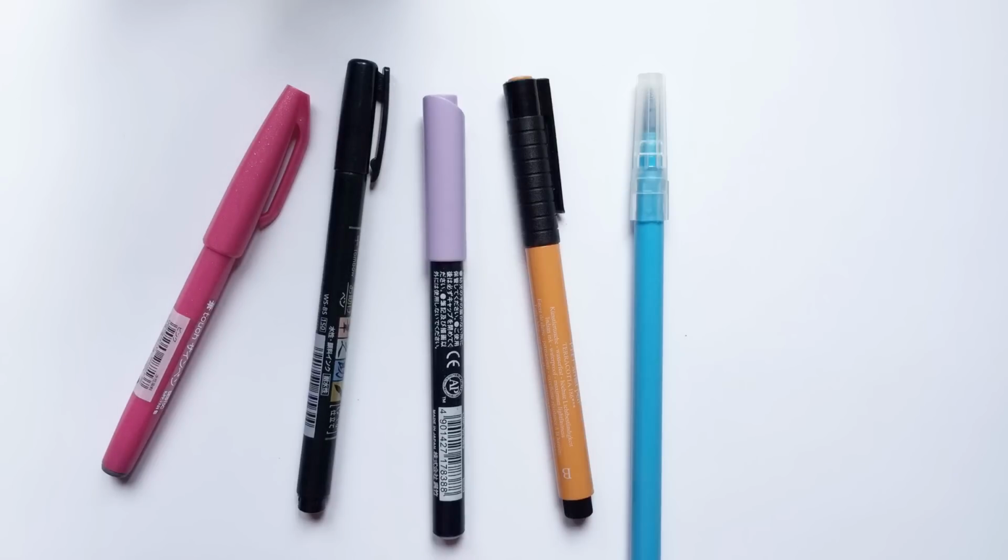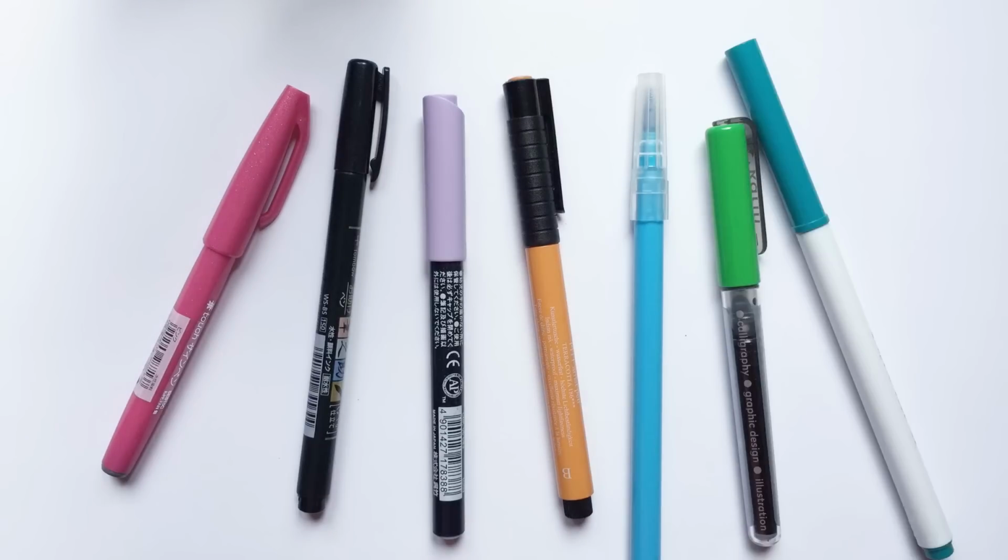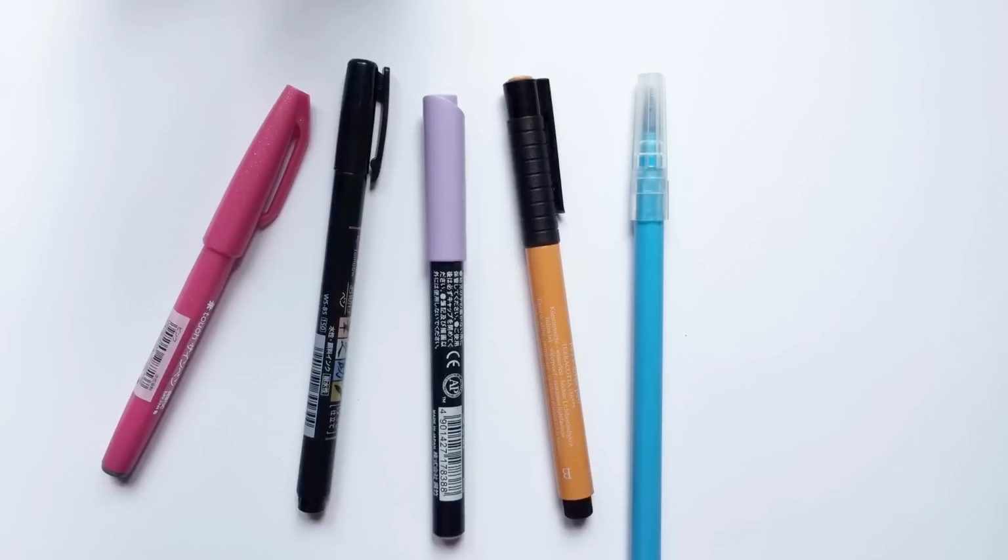Today I will be sharing with you my favorite brush pens from my collection, which are also recommended for beginners. So let's start!